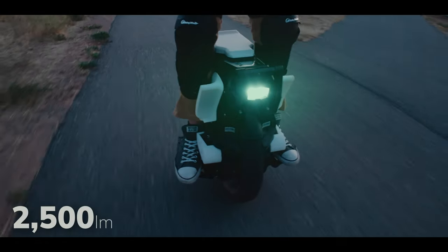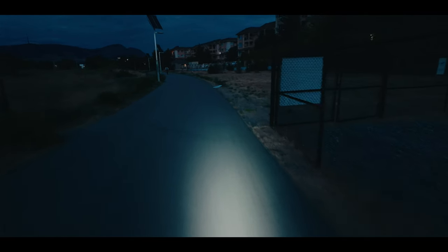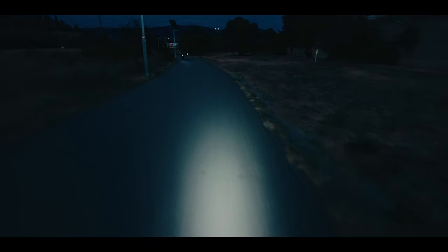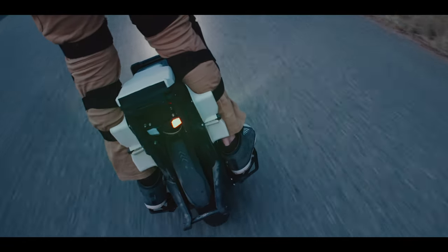Now let's talk about the external components. The front light is capable of 2500 lumens with 20W of power — it's pretty bright and adjustable too, so you won't blind pedestrians or oncoming riders. It's getting dark in this footage but this thing helps for sure — I can see the road, and that's the main point. The rear light is solid and pretty visible, no complaints. It's got braking and turning signals like all modern lights nowadays. Being visible on the road when it's dark is the most important thing, and it delivers on that.